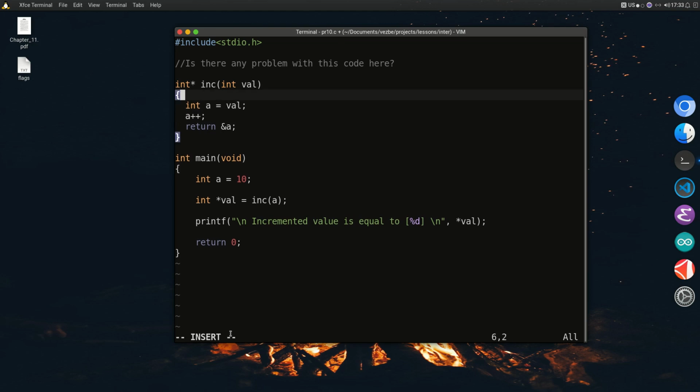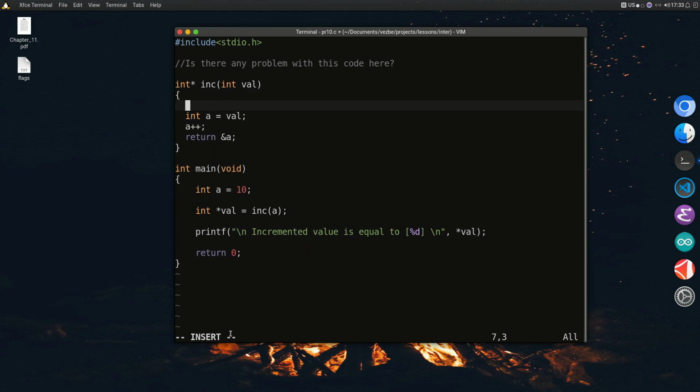instead, well, you may use something like this: integer pointer a, and allocate a memory from heap, and then something like this.